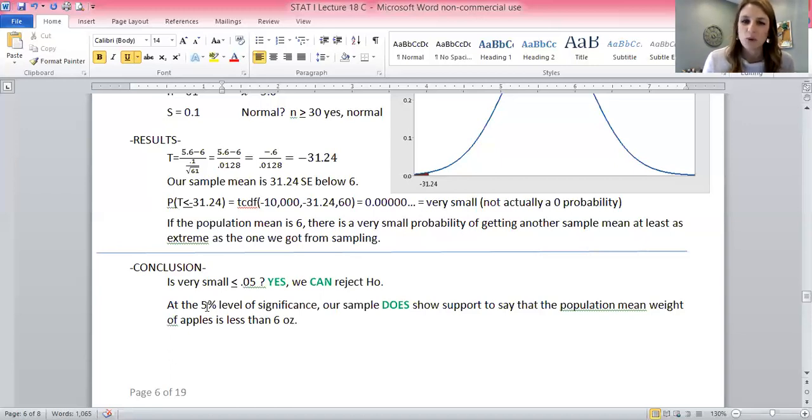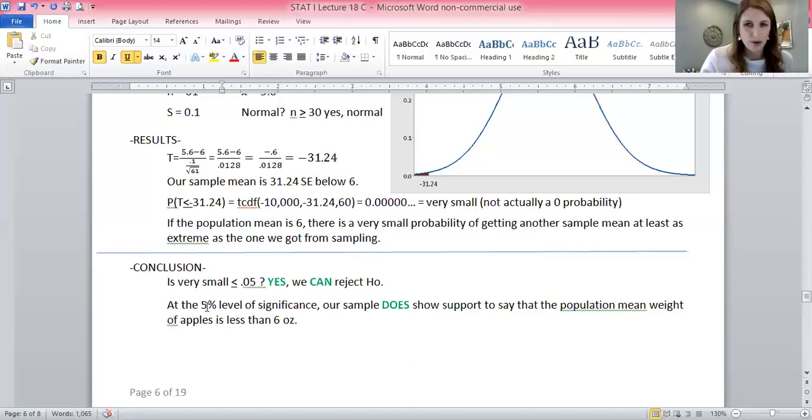Right? And that's why we lower that down to 1% for medical, life or death, because I don't want to throw out this common view of something that's medical if I'm not really certain that that could be thrown out. Does that make sense? So I don't want to throw out that common view for something medical very easily, right? I want to make sure I have a low level of significance, and that's why we lower it to 1%.